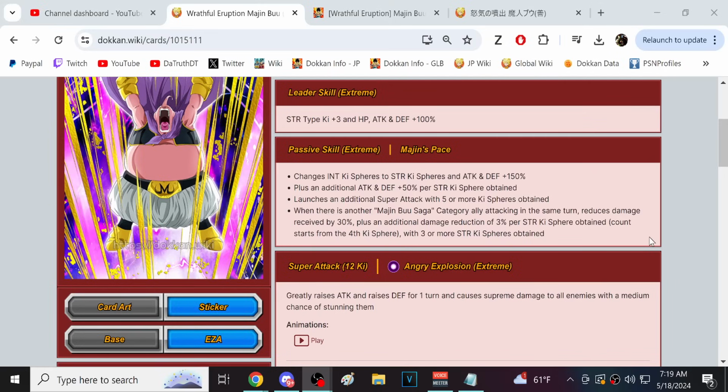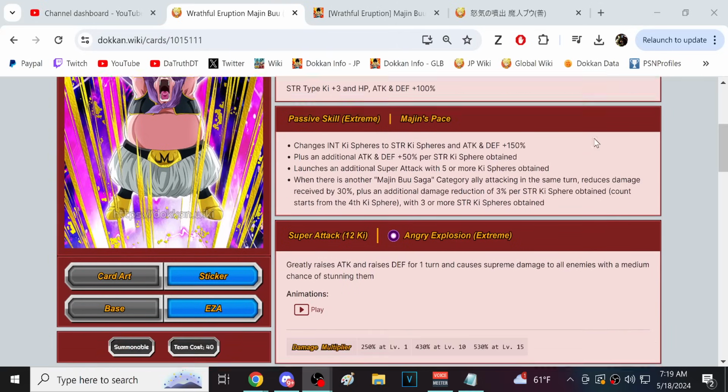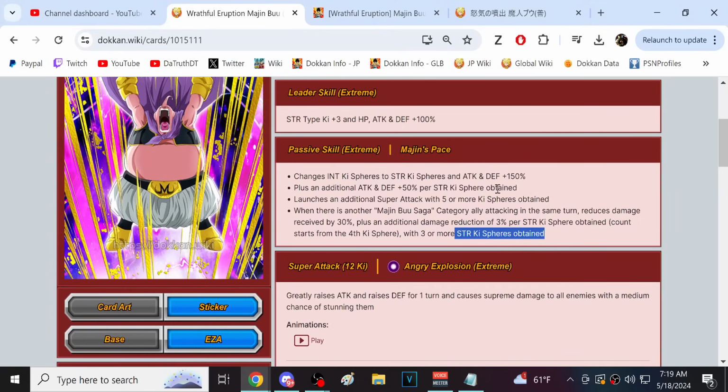So then finally, if there is a Buu Saga ally in the turn, and Fat Buu gets 3 STR Ki spheres, he gets 30% damage reduction. And then every STR Ki sphere you get, starting from the 4th Ki sphere, gives you an extra 3% damage reduction. I mean, that sounds good. But then when you're in a tough fight and you just have 2 STR Ki spheres and you die to normals, it's not really too good. Bro, you know, it is what it is. So yeah, trash. No way, man. If it's just any orbs, it becomes a lot more bearable.